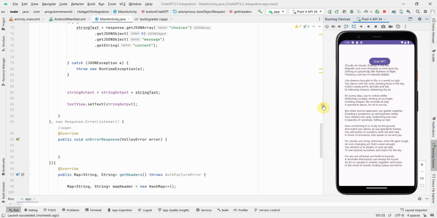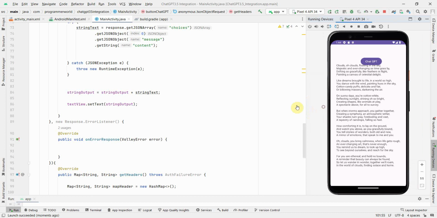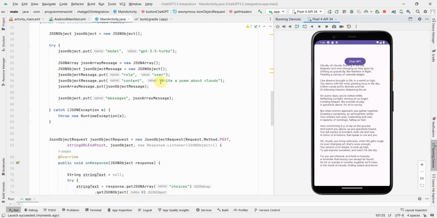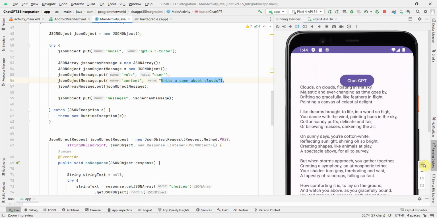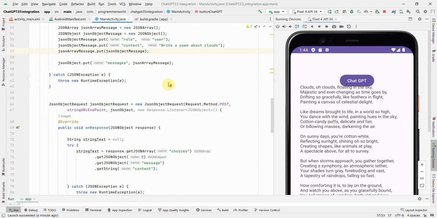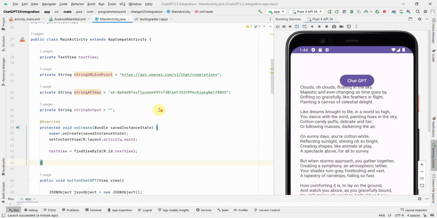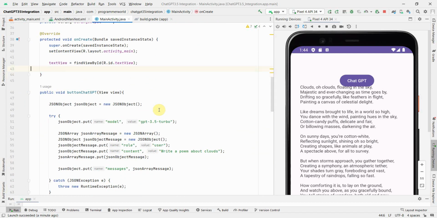So if I go to the right hand side, what we asked the GPT model is to write a poem about the clouds, and that's what I can see. It's of course in small text, and my intention is not to get the output. My intention is to show whether it works or not. So it works in a very beautiful way. So that's all I wanted to show, how easy it is.